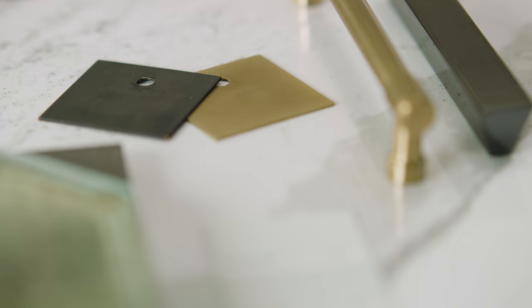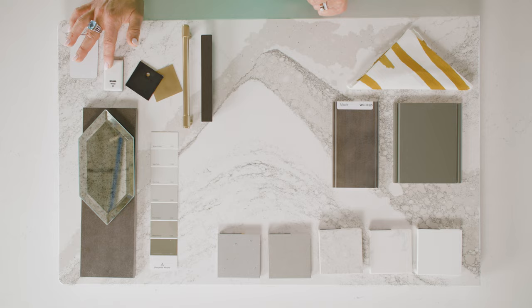Our friends at Kohler offer both the oil-rubbed bronze and the brushed gold, amongst many other metals to choose from that would pair really well with this design. The cast iron sink in white is just so beautifully integrated into this design. And this is the new matte white appliance by Café — to die for. Overall, Southport is such a beautifully versatile design. I can't wait to see what everybody and all the designers use Southport for.